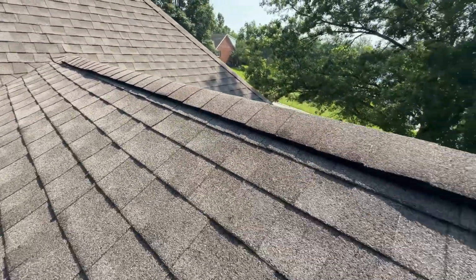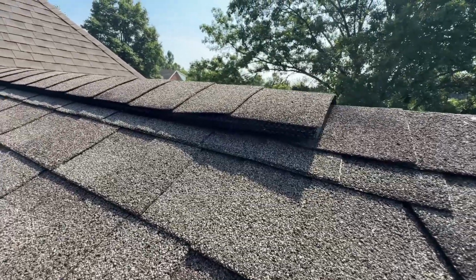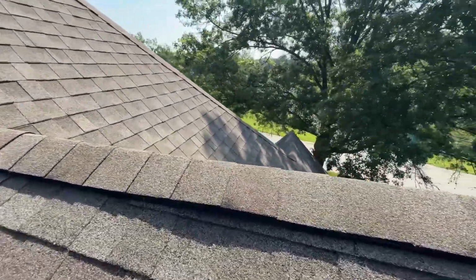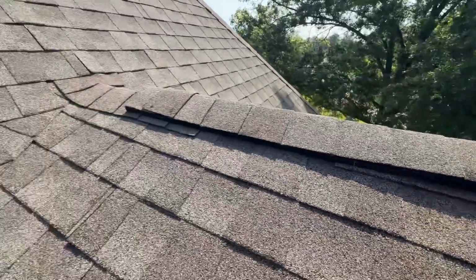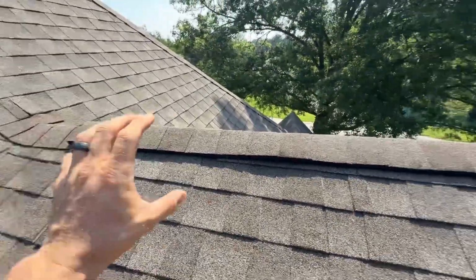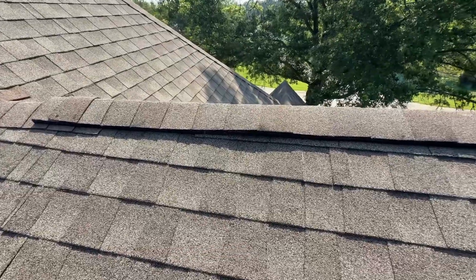There's a couple different styles of ridge vent. Here is cobra vent, which is a little less problematic. Regardless though, you can see the issue here. I'm going to have another area down here like that. Now, the ridge vent is phenomenal for the attic because it provides ventilation. So we can't completely block this off and seal off the airflow. Your attic has got to be able to breathe.